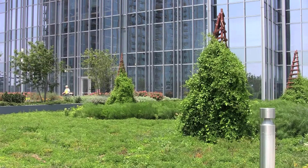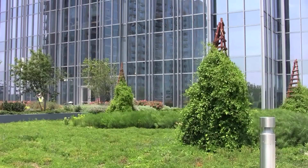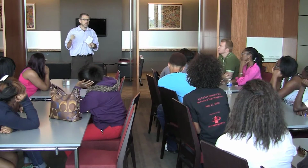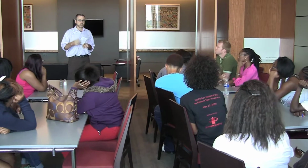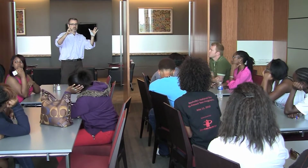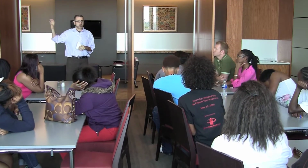Over the last 10 years, it's really gotten more popular to see green roofs like this. We've been working on green roofs since the early 90s. This green roof was completed 2 years ago, and I understand that you were able to walk through it. Essentially, it has a private space for Vasper and Sims, who are in their offices here, and then there's a common space for all the tenants.